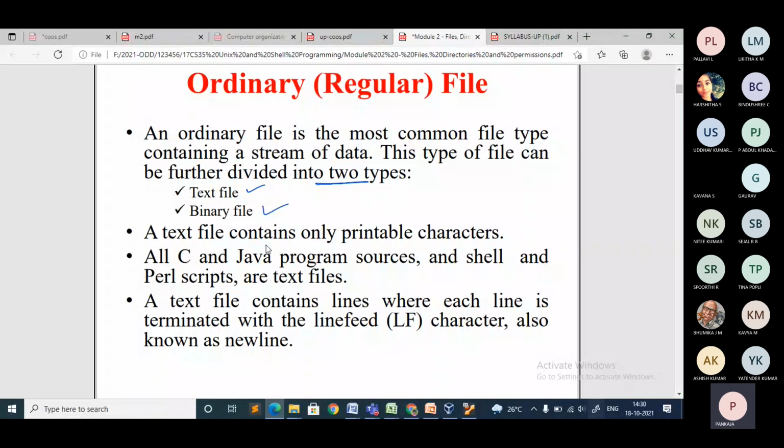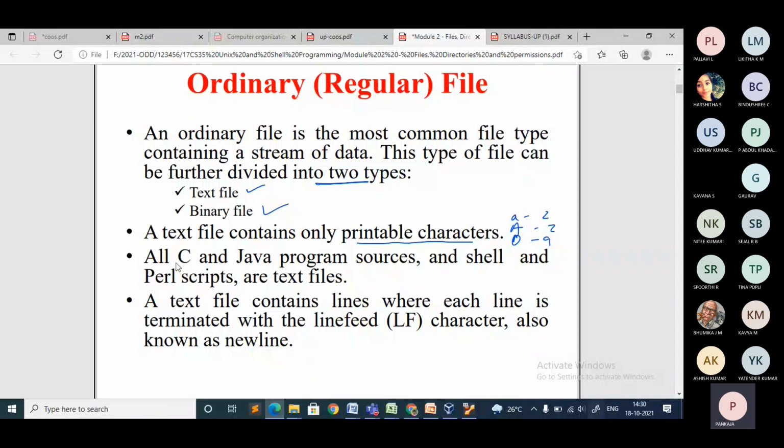A text file contains only printable characters, for example all alphabets, numbers and special symbols. All C and Java program sources are examples of text files.